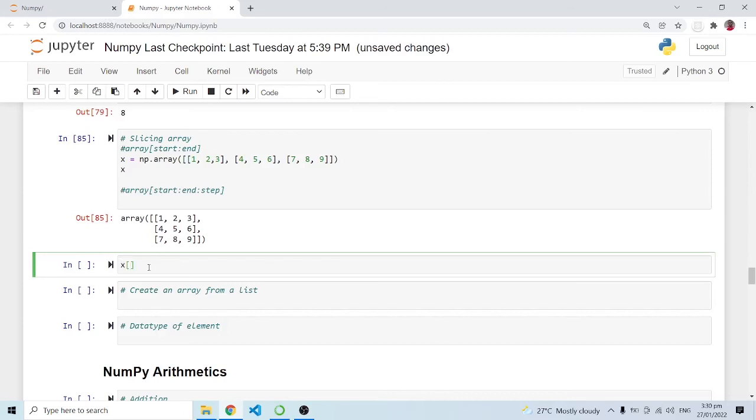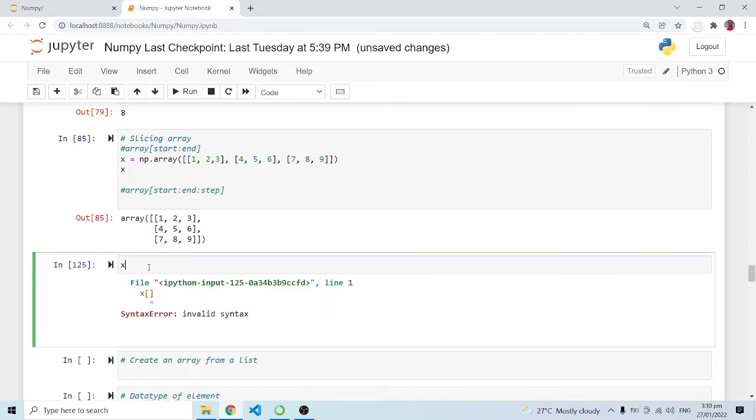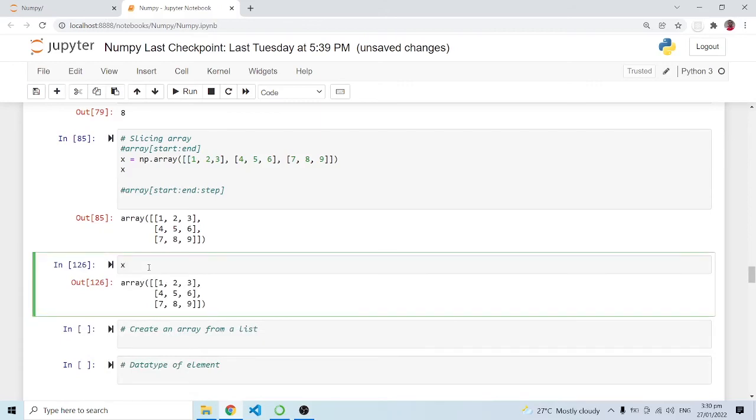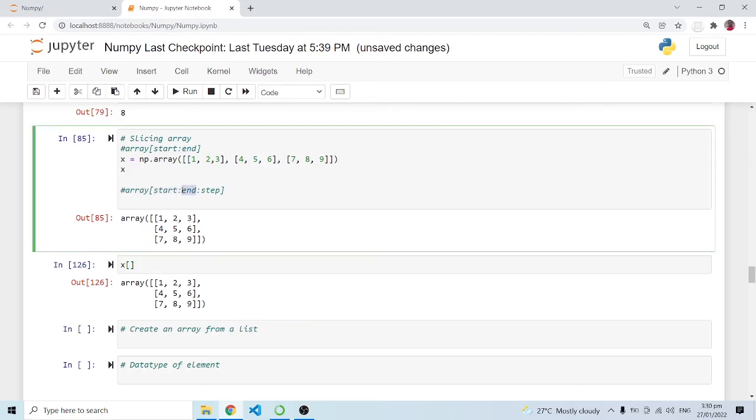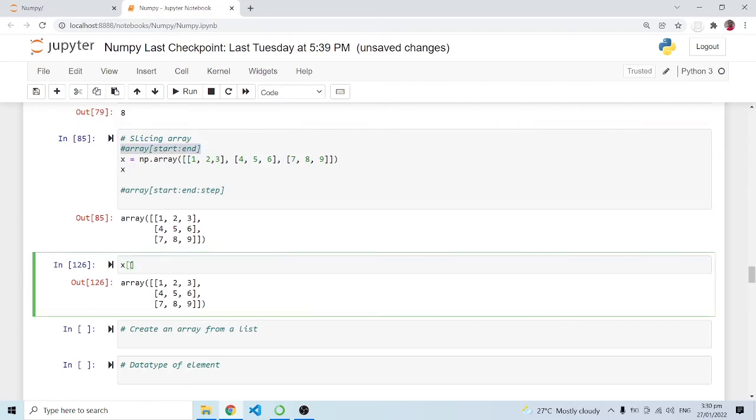So first of all, let's print out the whole thing. And if I run this, everything is going to be printed out. Now if I bring out the square bracket over here, it is expecting a start and an end, and we can have a colon in between. Now let's defer the step to another example. So we are just looking at this particular one. So let's put out a colon over here. Now if we leave this colon blank, as you see over here, then it is just going to print out everything. So the beginning of the column will be the start and the end. So when I do this and run this, it is going to print out everything.